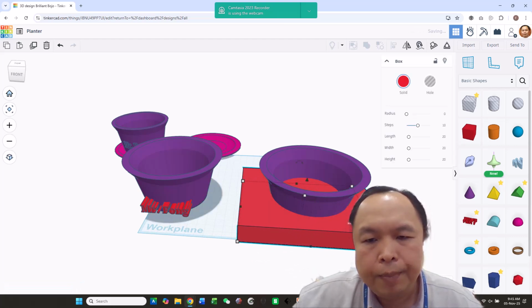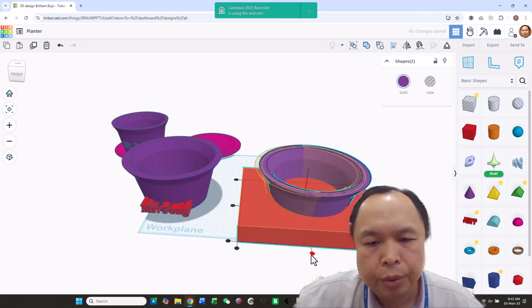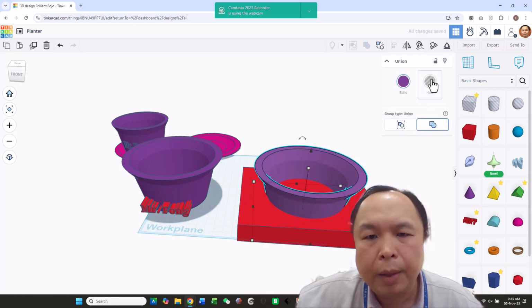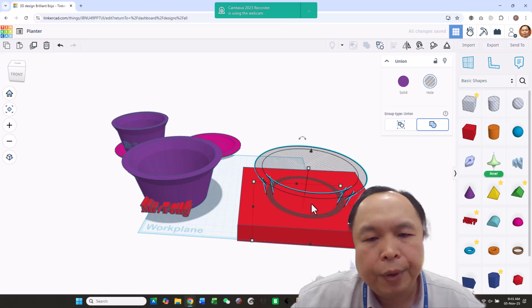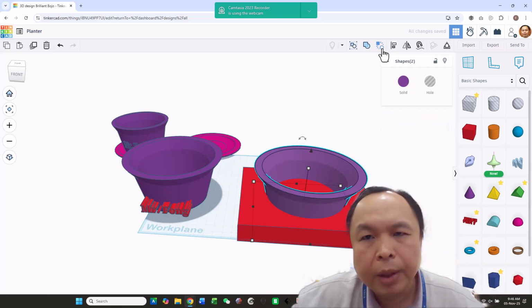Now can you see? You can make it in the center. It is easier for you to cut later. Now you see, if you cut now, let me show you. There are leftovers in the center, so it is wrong. It's not correct. So what we need to do, click here, ungroup. There are five holes at the bottom. Doesn't matter, don't care. Ungroup.